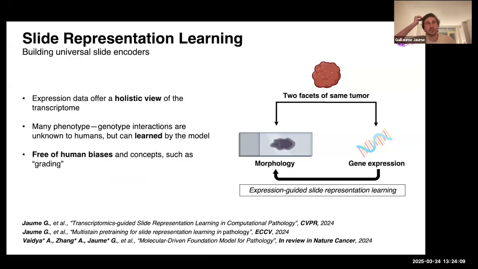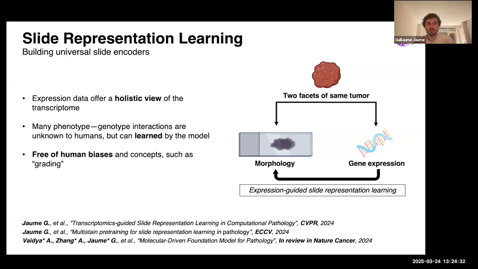And while the motivation, or the intuition, I think, is pretty clear, there's the question, how do we do this? Our idea was, what if we could use expression data, which, as I was saying in the beginning, is partially reflected in the tissue morphology, as a way to guide the representation.